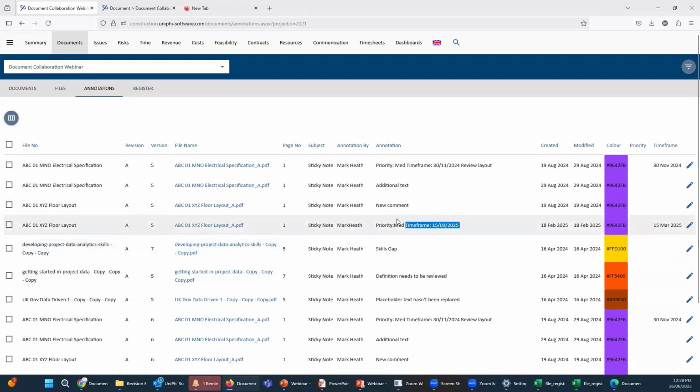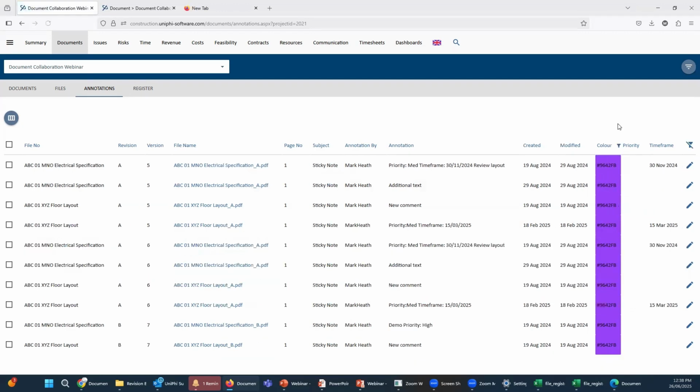But the medium thing here is probably because there was no return carriage. And so the medium didn't get picked up into the priority. But that will automatically work if you get people to structure their comments correctly. You can get them to color code the comments in the PDF, and that can be another thing that you can then filter on. So filter on all purples, for example.